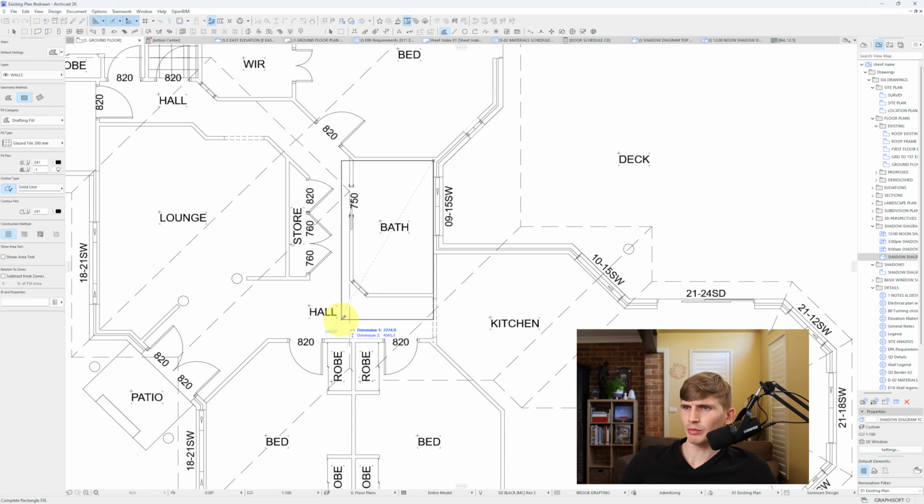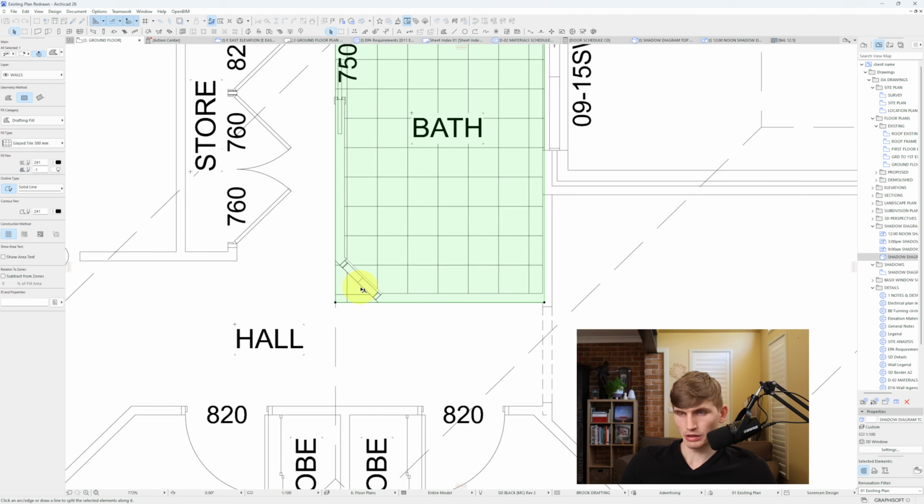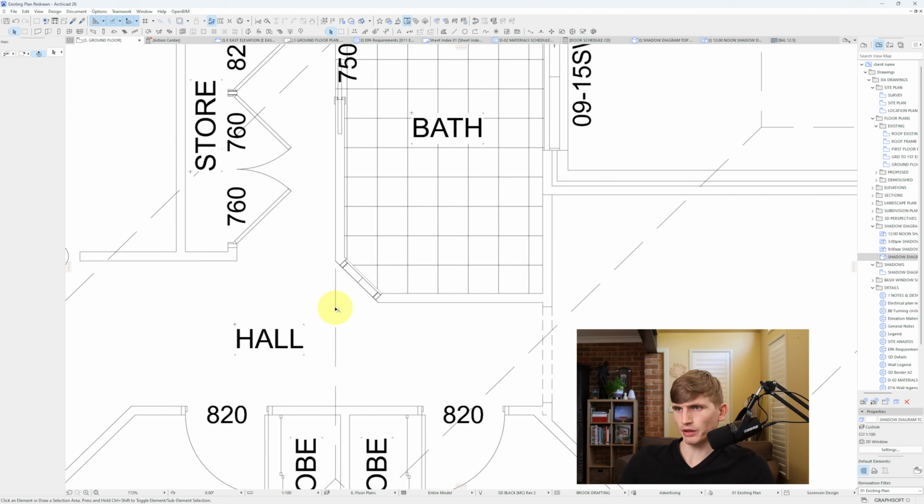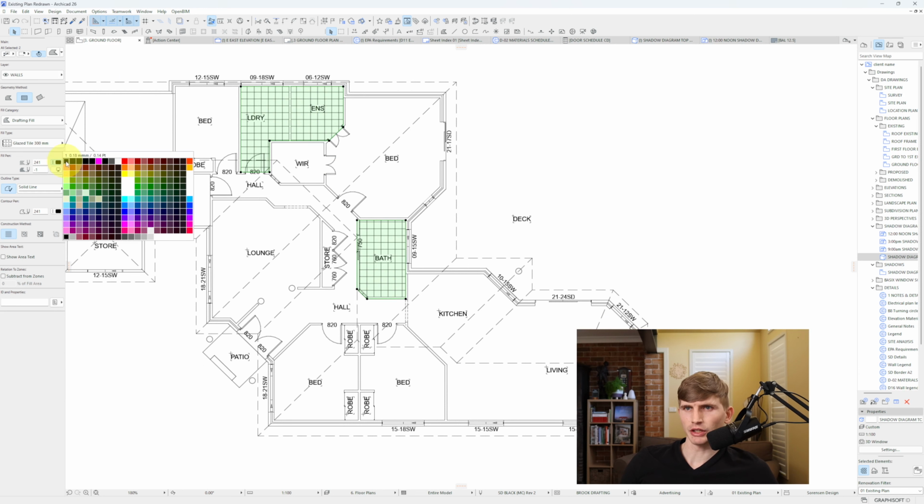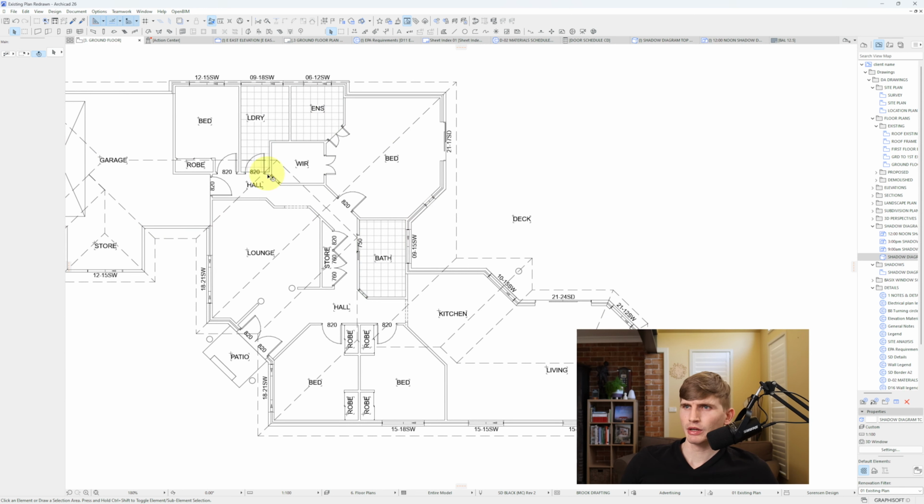I'll just cut it off from this portion just here, and that way we've got our ensuite and our laundry drawn up. I'll do the same thing for this bathroom just here. Let's go to that one, and we'll drag that one on down, and we'll crop that one off there. These days, I typically like to have a lighter pen for these areas, just so that it doesn't detract as much from the rest of the plan. It's a bit easier to read, I find.